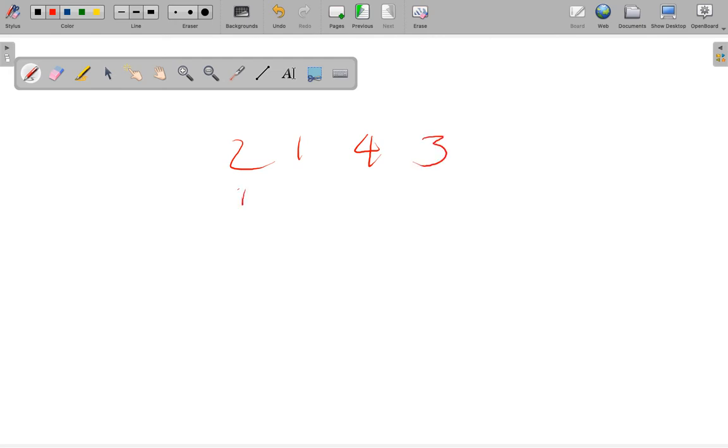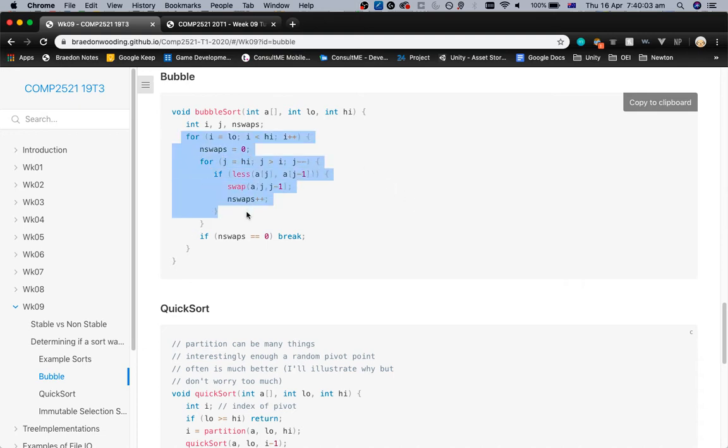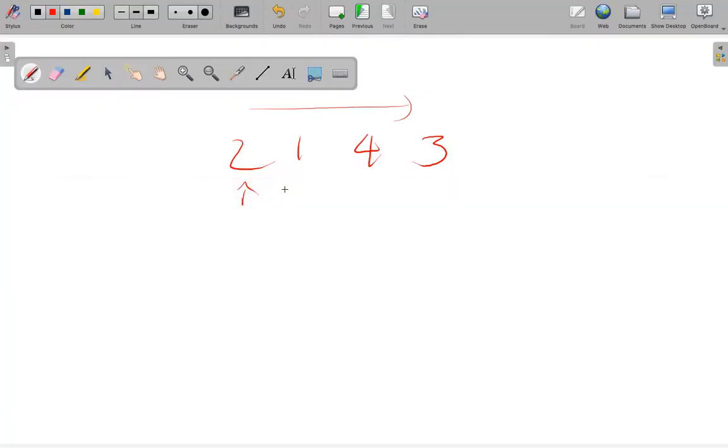So what we can do is begin at this spot, and we want to swap down the smallest element. So we're basically going to do a full swap all the way from this position to the end, right? As you can see here. And typically, on this course, we actually show you by starting at high, but you could start low and just go all the way through the array. So this is a much more optimal bubble sort. It does the least amount of work. It's still n squared, but it does quite a bit less work, especially for fairly large arrays. But effectively, it's the same idea, right?